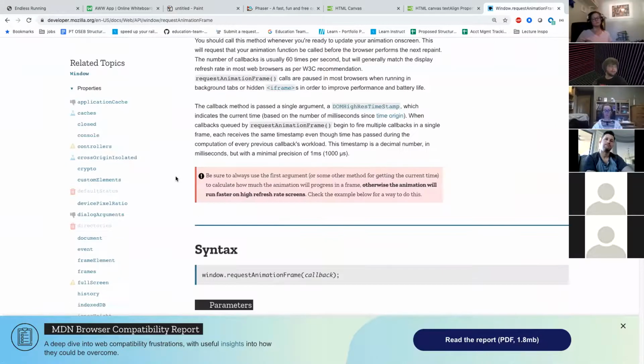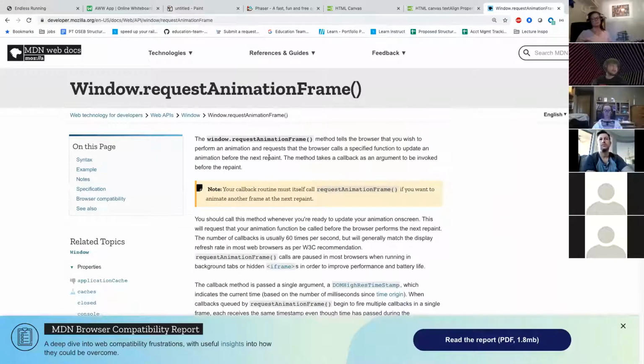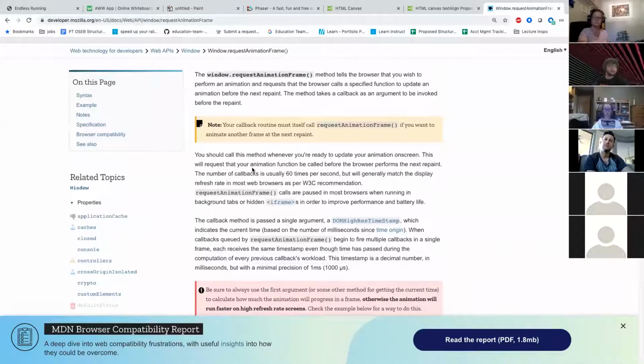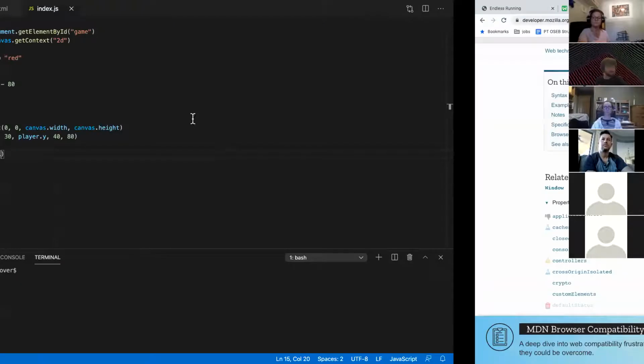It's a property of window that just says, hey, I want to perform an animation. Basically, it's designed to do exactly what we want: once you're done with all of the logic, render the next frame. And it's going to do that for us.